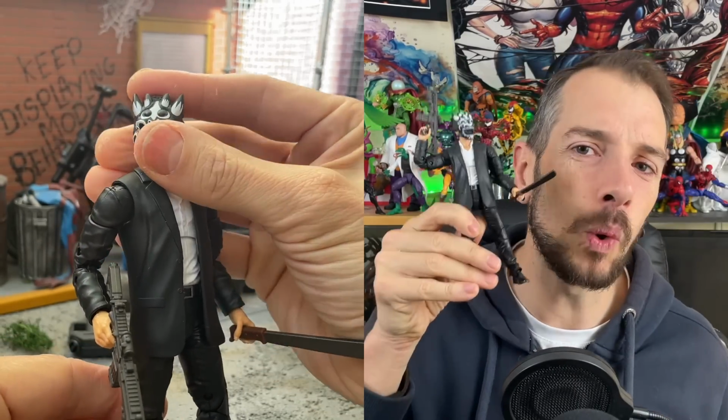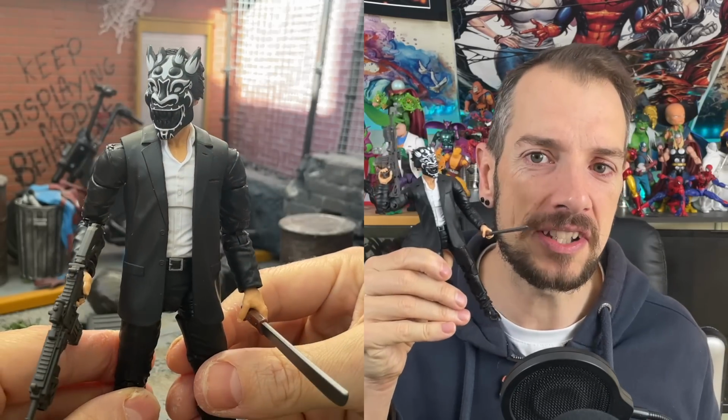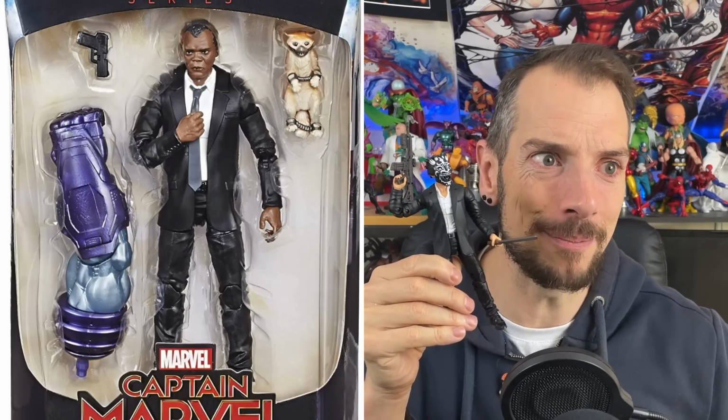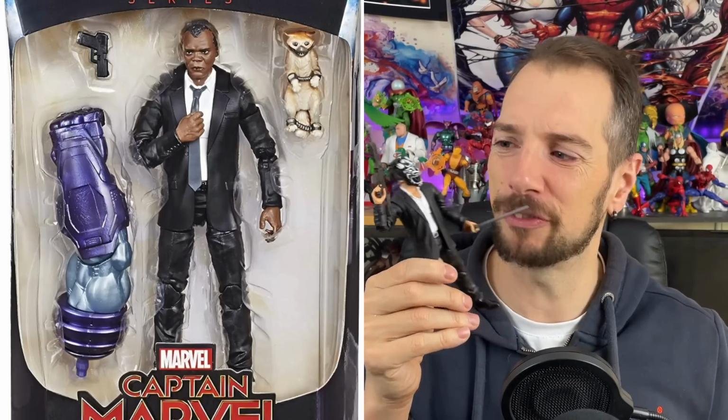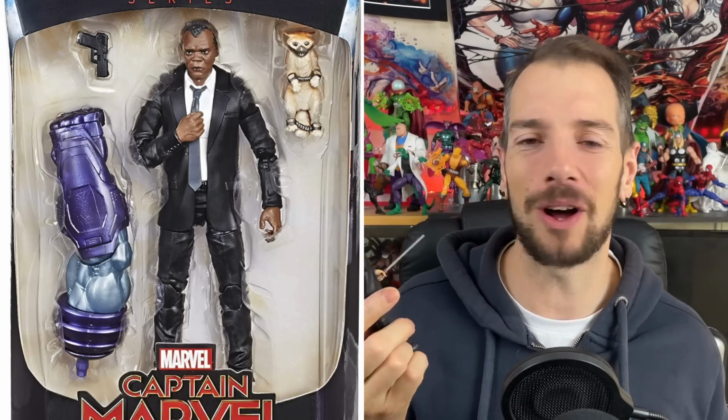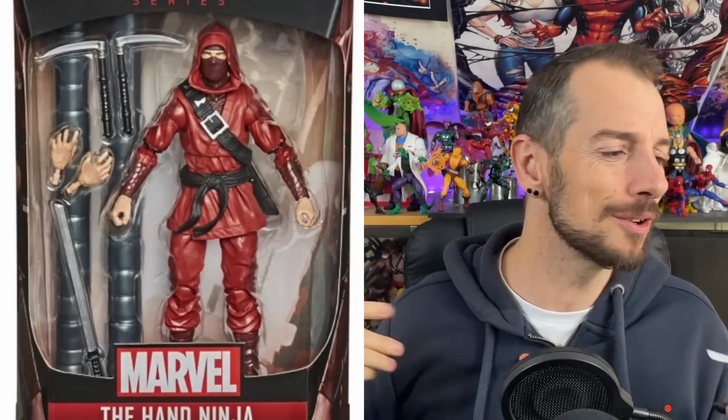I'm trying to think what other single suited characters you could buy. I'm thinking maybe Nick Fury from the Captain Marvel movie wave from a few years ago. Maybe you could get that suit body, which I think is just this suit body. But on the whole, it's just a funny thing that you've got an army builder who's in a 2-pack with a single character. I mean, we got the ninjas, the hand ninjas as single action figures. So why not Goon? I think that would sell really, really well.